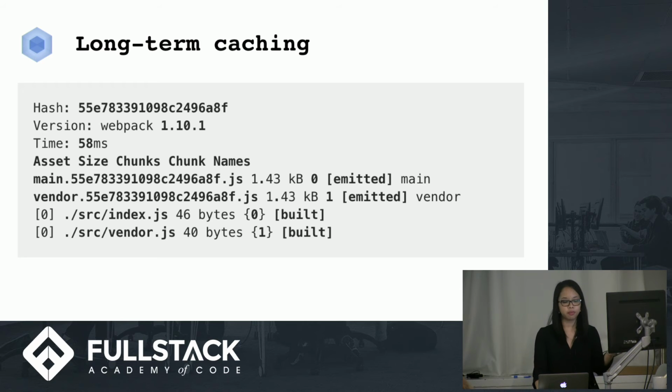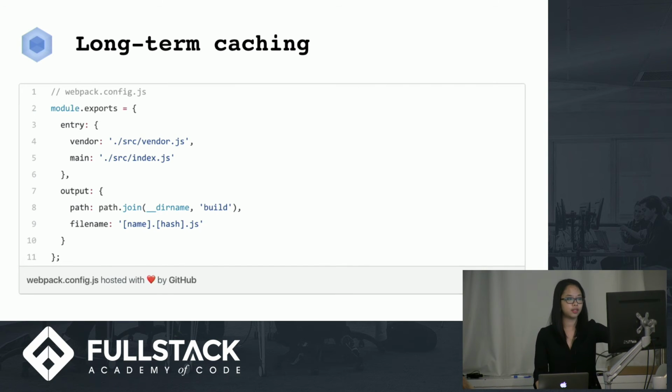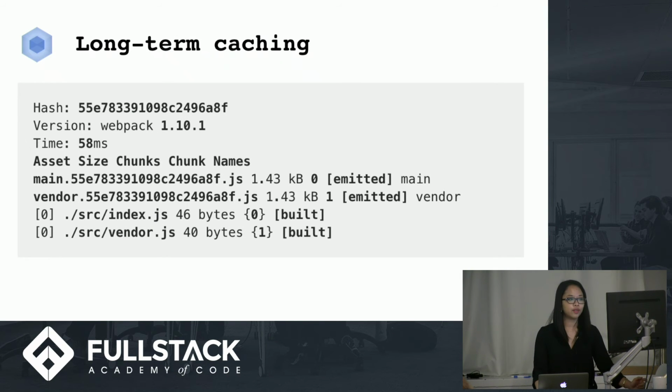Now, there's also a problem with this, because with every new build, all of your files will get a hash number. If you look at it here, we only have one condition, which is to add the hash after the name. So all of our files will get the hash number in the file name, and the browser will think that all of our files are updated, and will, again, re-download everything and re-update everything, which is a problem we don't want to have as well.